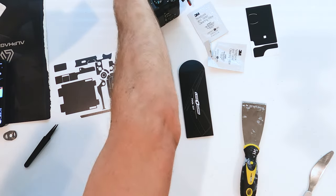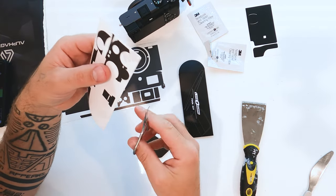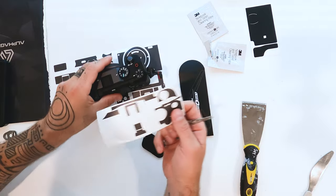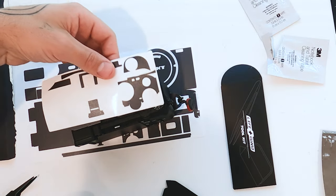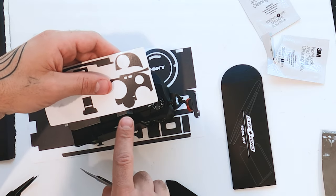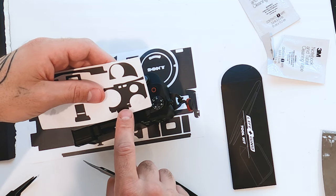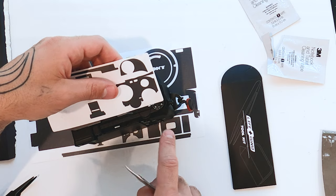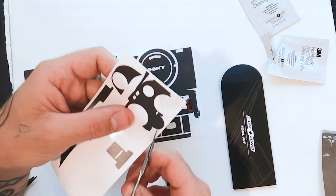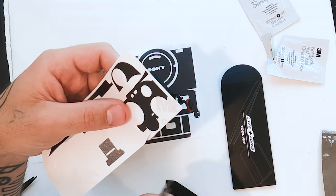So I've got razor blades just in case. I might just try these little scissors and see if I can cut a straight line. Let me just quadruple check that this is right. That seems to be right. Okay, so I'm gonna have to consider that there's a little lip. I think I'm cutting just a little bit down there. So I'm gonna try just cutting the tip, see how smooth that goes. Okay, seems like an easy cut.